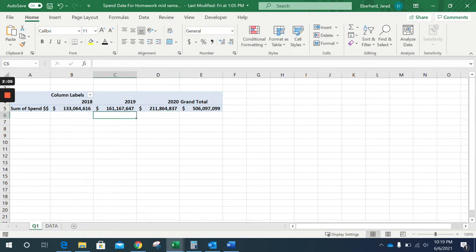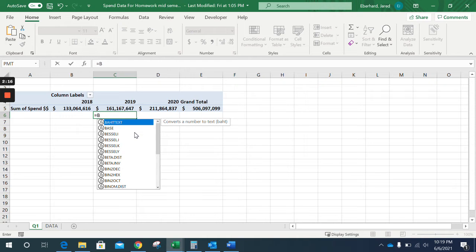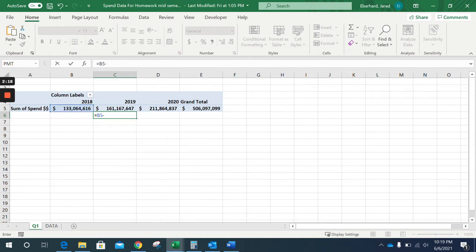I could even do some quick math. Remember, when you click into a pivot table, things get kind of funny, so I might just do the formula this way. I'll say B5 minus, well, let's do it this way. C5 minus B5. We throw that whole thing in parentheses, divided by the original, which was my B5. Turn that into a percentage.